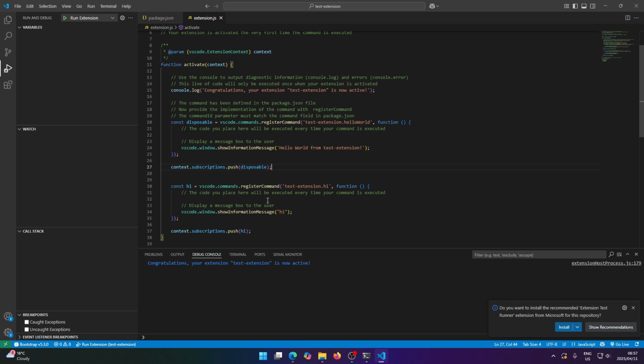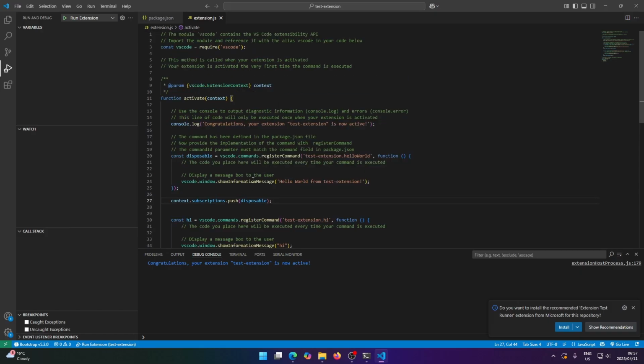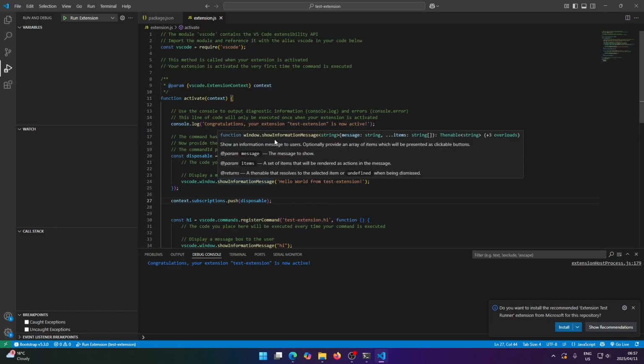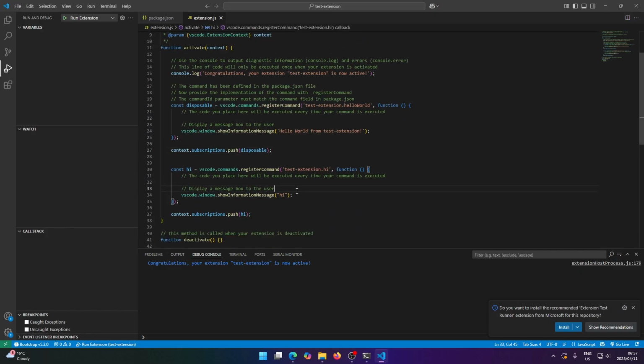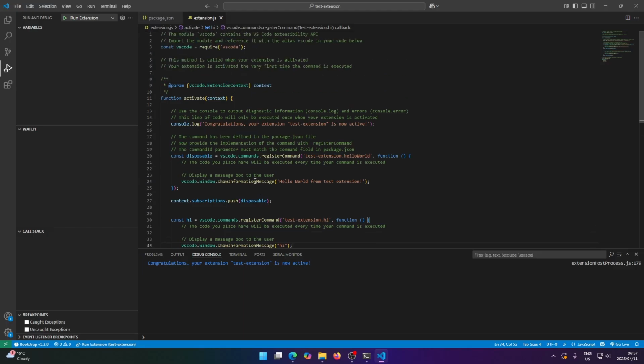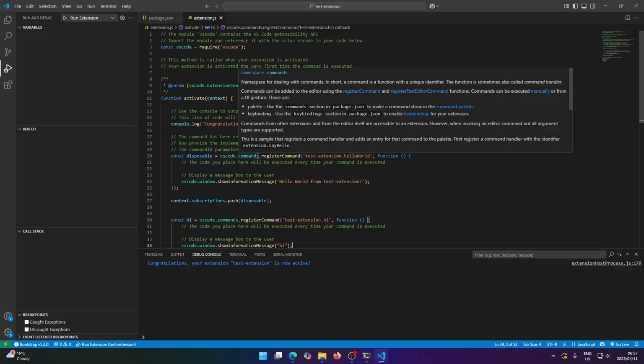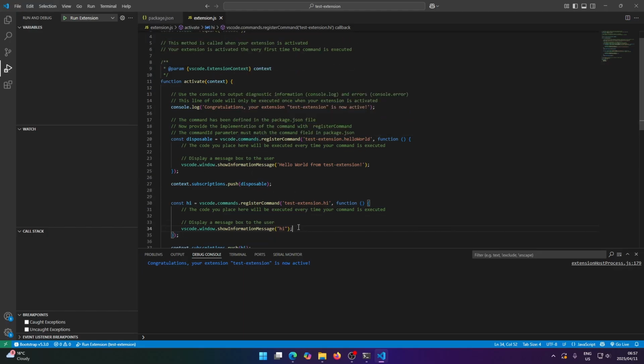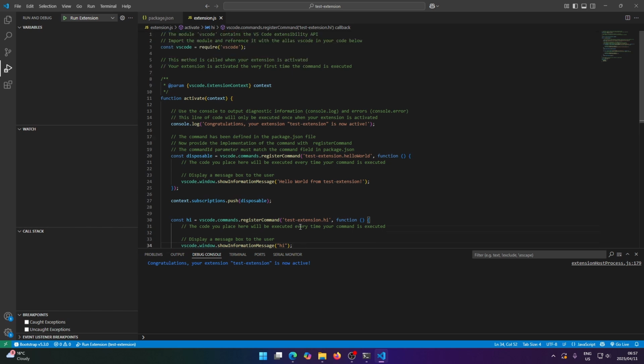So that's basically how you would go about creating a Visual Studio extension. There's a few other things like you can store stuff in a global state or a workspace state. That's basically like if you want to keep information for the next time they close and reopen Visual Studio. And yeah, basically if you guys want to see more on this series or you want a more in-depth tutorial series about creating extensions, just let me know in the comments and then I'll make that. This is just a quick overview of how to use everything.